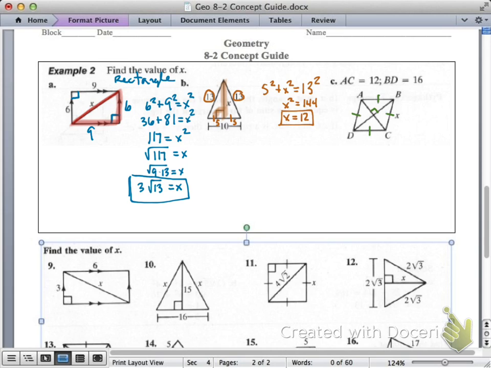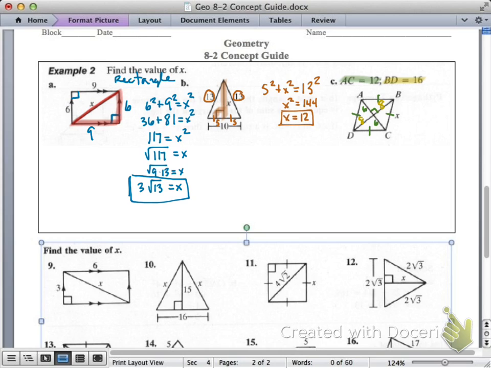On to the third example. All right, we have a rhombus. We know that because we have 4 sides that are congruent on this quadrilateral. Therefore, it's a rhombus, which therefore means that the diagonals create a right angle. They are perpendicular. We have 4 right triangles right in there. All right, if AC is equal to 12, these diagonals bisect each other. We have 2 chunks of 6 and 6 there. BD is 16, so it gets broken in half to 8 and 8. So we have 4 right triangles, all of which have x on the outside. If one side is x, they're all x.